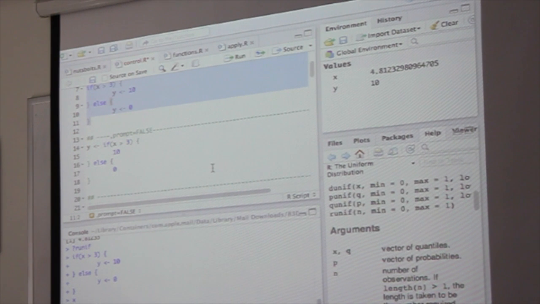So the right way is to go line by line and do Command and Enter. You can do line by line, or you just have to be careful when you take a block to make sure it's a full block of open and close. So you can do multiple lines at once. How would you do that? I would just highlight from line 11 up to line 6, and then run that, Command and Enter. Okay, got it. And so you can execute the whole block. But it just starts getting confused if you have more open brackets than closed brackets.